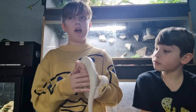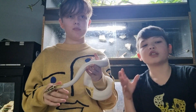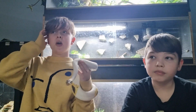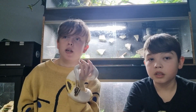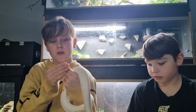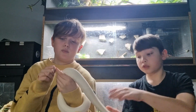If they get used to the cave and they like sitting in it, even if they're too big for it, they will sit in it. I would recommend getting a cave with multiple different sizes to it, so they can fit in it better. My snake has two caves. She sits in both of them, but her most liked one is her warm side cave. She's had it since I got her, and she absolutely loves it. But she is growing out of it. She's getting bigger and bigger, and I bought her a larger cave the other month. She doesn't use it as much because they get used to things, like their caves and their setup, and if you change it, they will explore it. But also, I forgot. Just to interrupt.